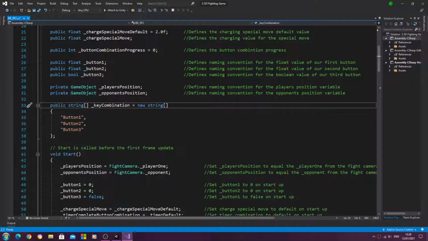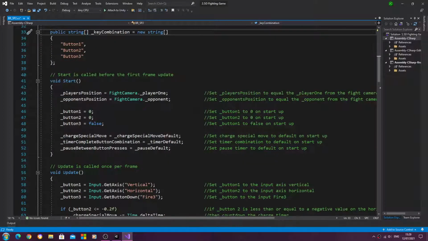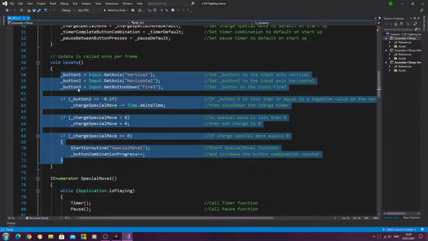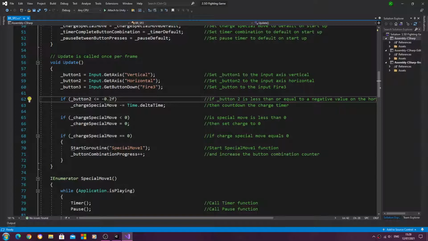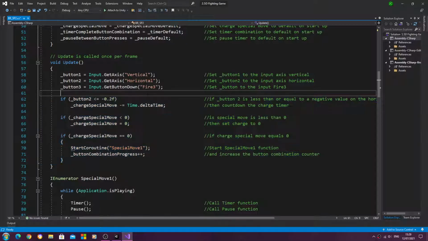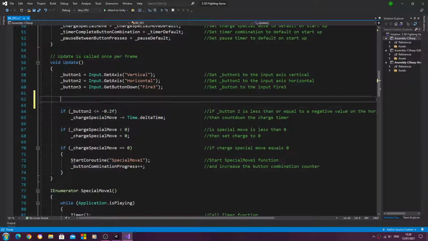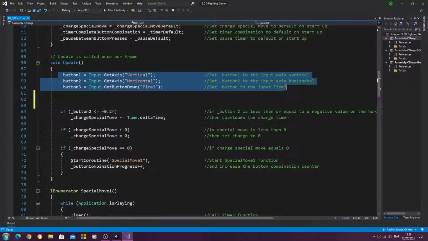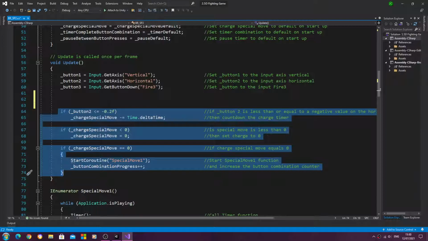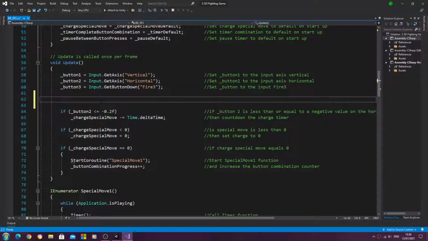So in this lesson we're going to pick up exactly where we left off in the last video, and what we're going to do is come to the void update and expand this code to begin with. For now I'm going to come here below the button lines, but before we have any of the if blocks. Now it does matter where this code goes, so just be aware of that.